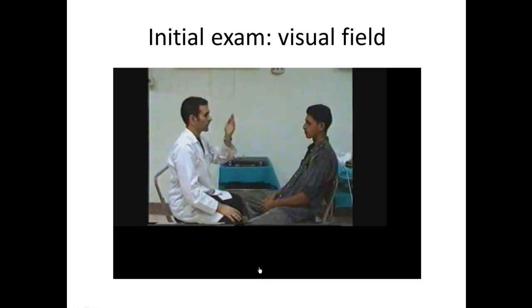Visual field testing. Well, this was supposed to be a video for you guys of visual field testing. I guess it's not working. But you can see that the patient is sitting here, and you want to be either sitting or standing in front of the patient, roughly at the same eye level. What you'll have them do is cover one of their eyes, and you will cover the opposite eye. So for example, if you had your patient cover his left eye right here, you would cover your right eye.